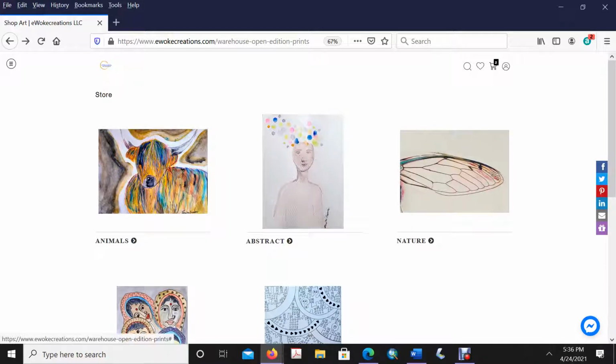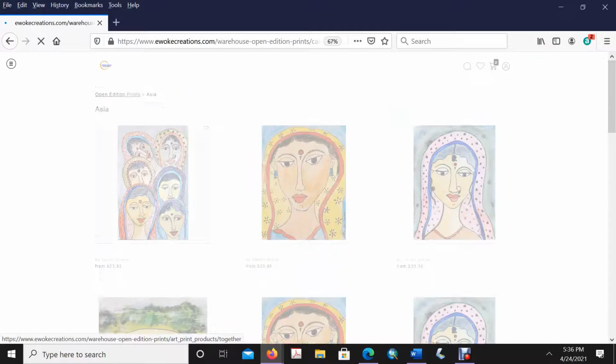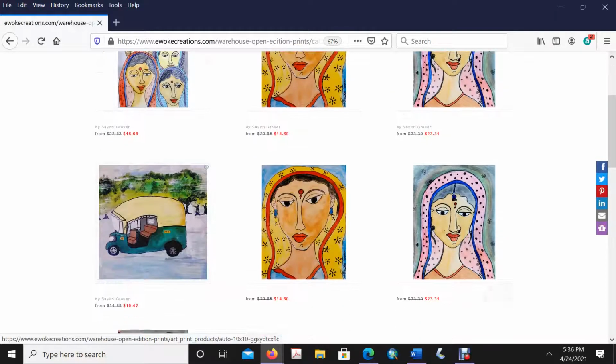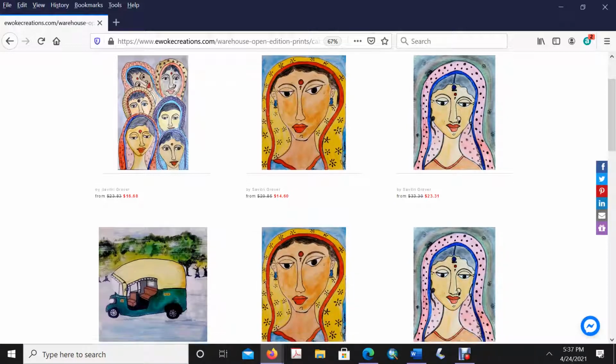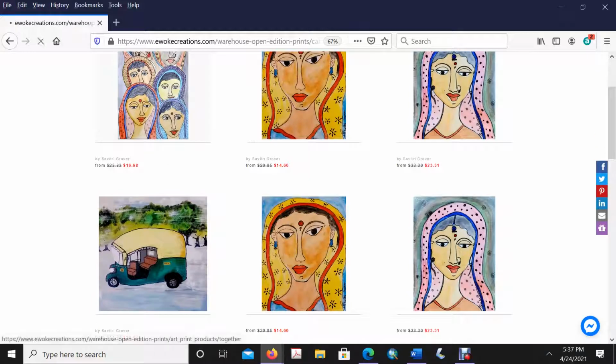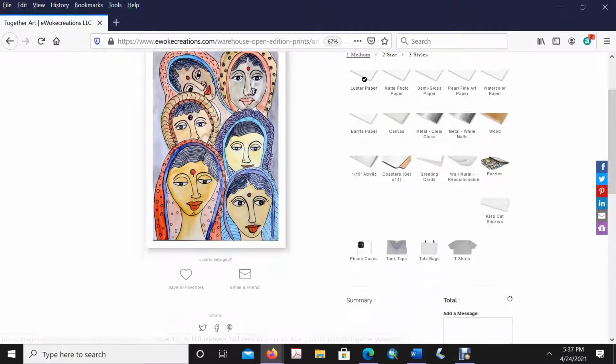So let's order now. This is all about my website, what all is there. So suppose I want to buy some of the art from this category, Asia. Okay, I see that I have duplicated these two, so good that I'm looking at it with you. I will go ahead and remove these two, so we don't need the same ones. And I haven't added all the categories, so as I said, I curated some of them, so I might add some based on if I want to take better pictures and everything.